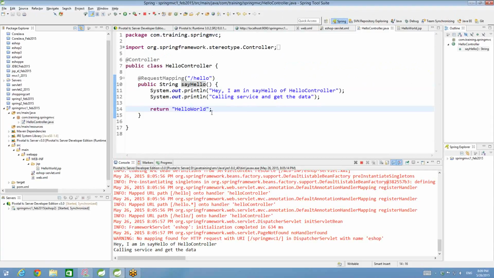But what happens if I want to give some data to the view? Can the dispatcher servlet pass this data to my view when it calls it? How do I do that? Well, we didn't talk about it yet because this is the simplistic Spring MVC implementation in the world. Any questions? I'll take the questions and then I'll show you the actual architecture, and then we'll revisit all the points that I mentioned.